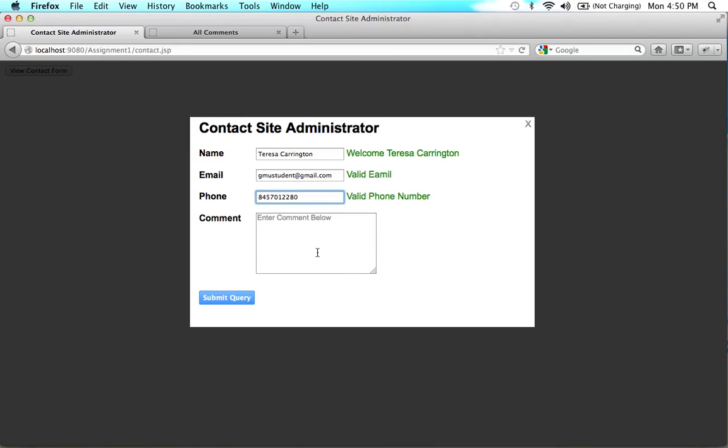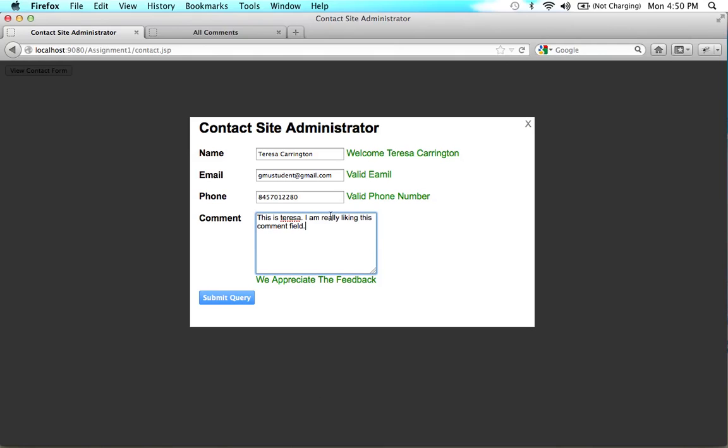Now the cool thing about this comment box is it works a little like Twitter, and it will make sure that the user is typing in a certain amount of characters as a least amount for the comment, to make sure that they're not just saying hi or something like that. So you could just come in and say, this is Teresa, and as you can see we have a countdown going, and you could say, I am really liking this comment field.